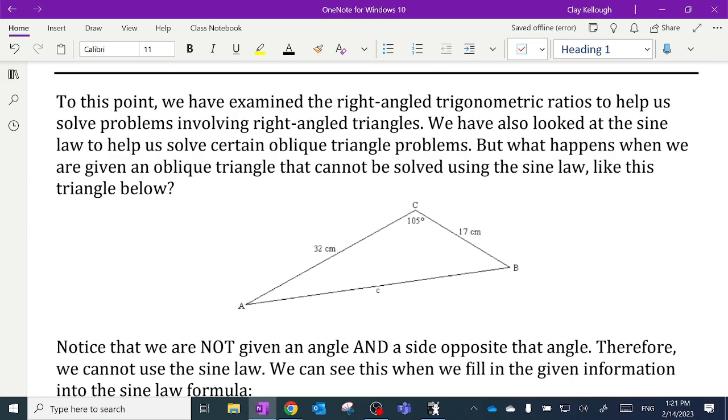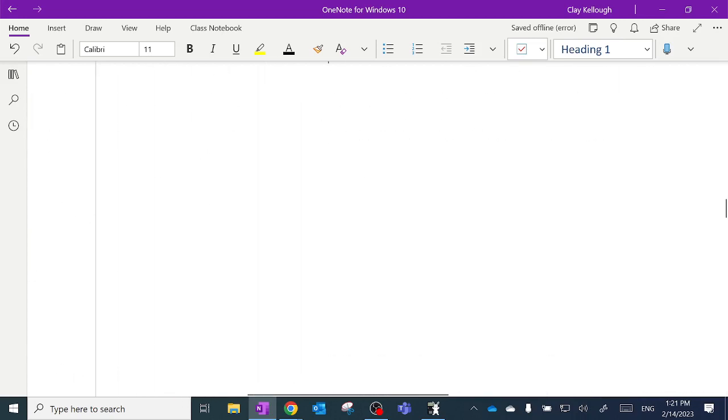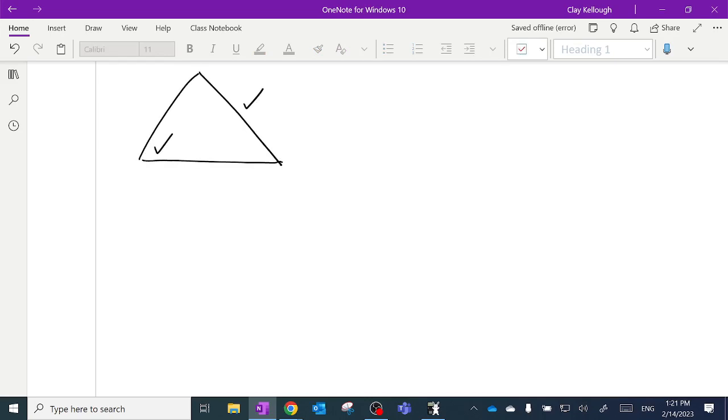What do you mean certain ones? So which ones can and can't you? Here's how it works. You don't have to write this down, just listen and pay attention. If you had a triangle where I gave you an angle across from a side and then another side, we would call this angle side side. I'm sorry that the acronym's a little bit risque, but that's angle side side. I know an angle and then two sides next to it, and I could do sine law, right?